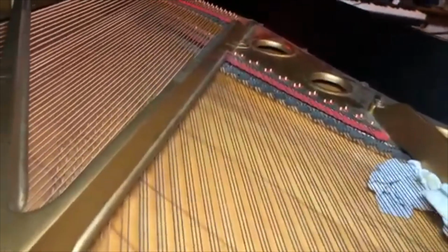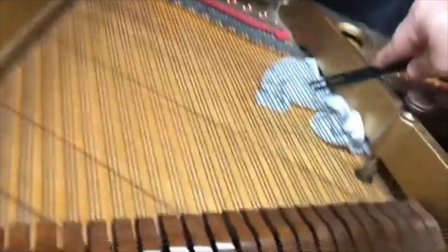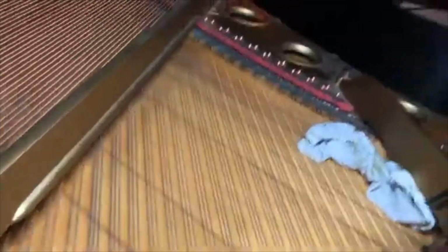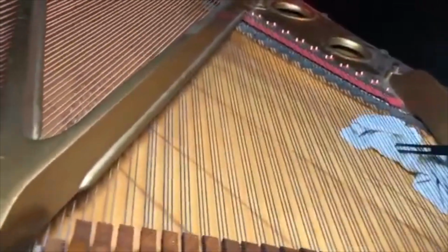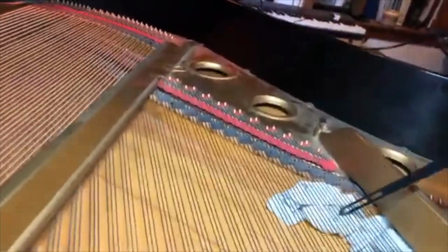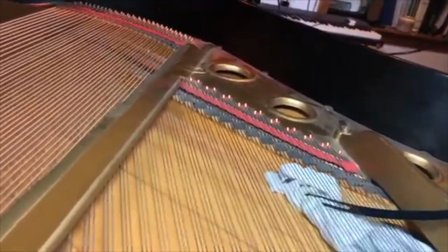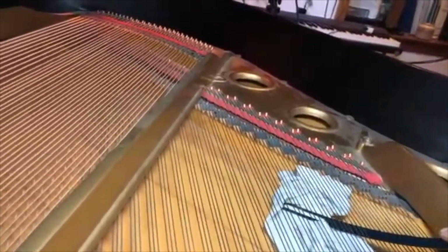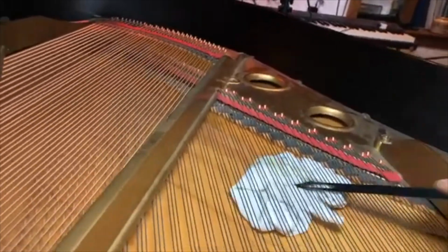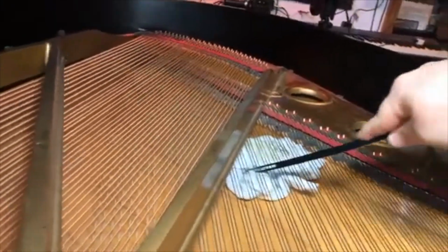You see why I like that rag that has the wax all over it, because then I don't have to try to maneuver it to get the spot that I just waxed. The rag that I'm used to using has so much wax all over it still. And then that's it. Once I'm in there, I use the swab now to start feeding it through. Again, being very careful not to touch the soundboard with the stick, just because I wouldn't want to scratch the nice looking spruce.